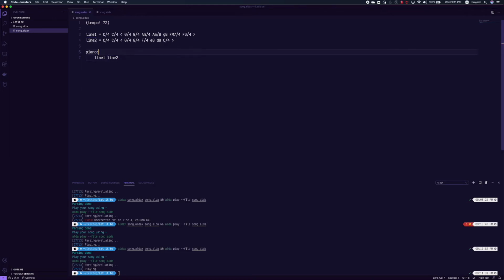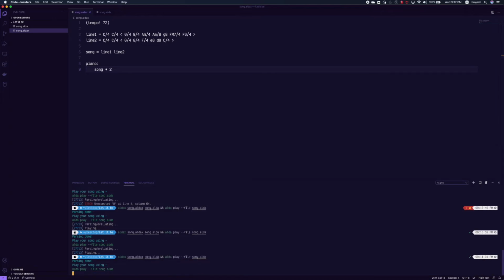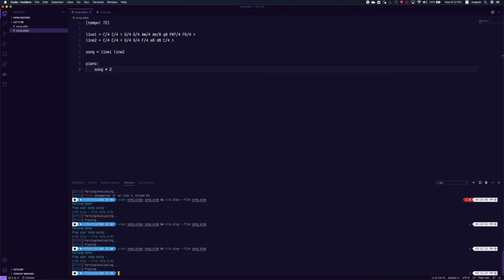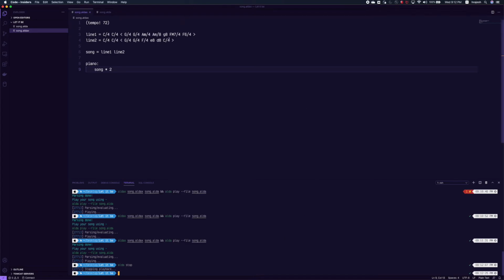How about we create another variable like this, song equal to line 1, line 2, and then play the song here. Let's play it twice. Right off the bat we can notice that we should give some more time here, right?